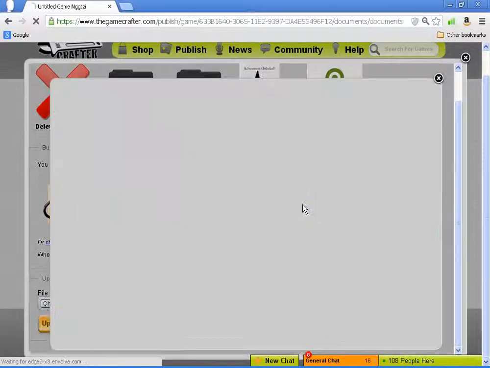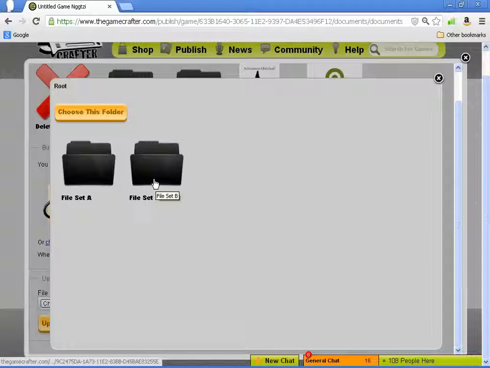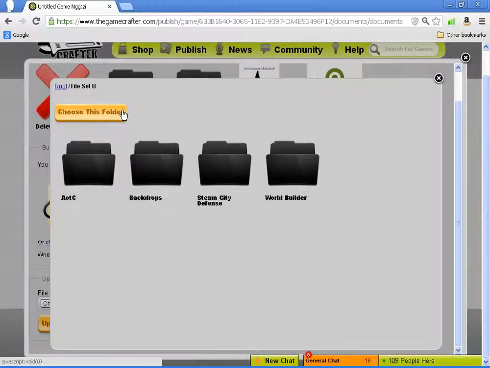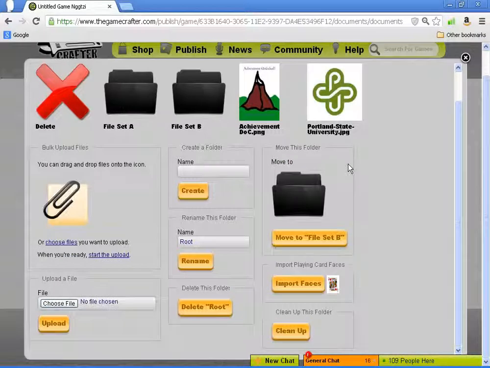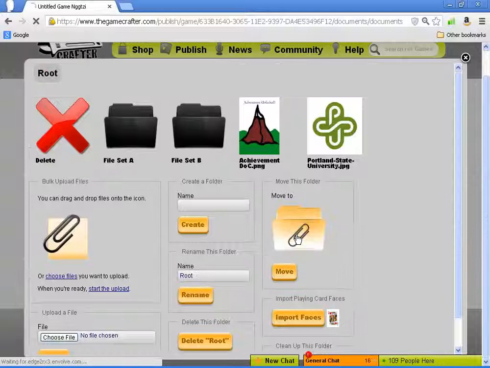Moving a folder, you select a folder to move it to, then say choose this folder, and move to the folder you're moving it to.